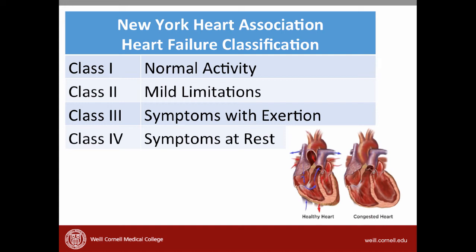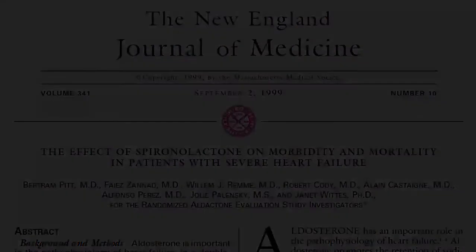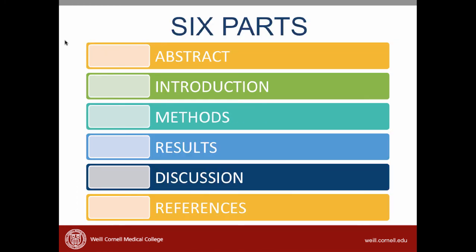This patient was watching the news one evening and saw a story about a study that found that the medication called spironolactone reduced mortality in patients with advanced heart failure. He calls your office the next day and wants to know whether he should start this medication. As a responsible doctor, you track down the article and read it. After a quick review of the study, you develop a PICO question. Among patients with severe heart failure, does spironolactone versus placebo reduce mortality? Now you are ready to read the article in more depth.